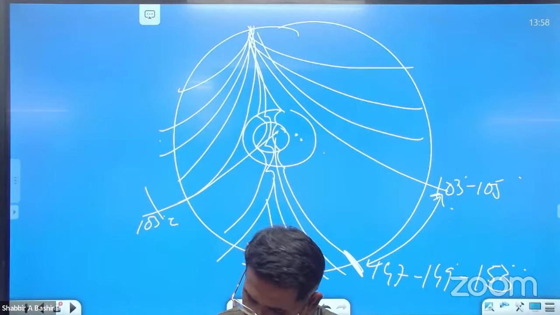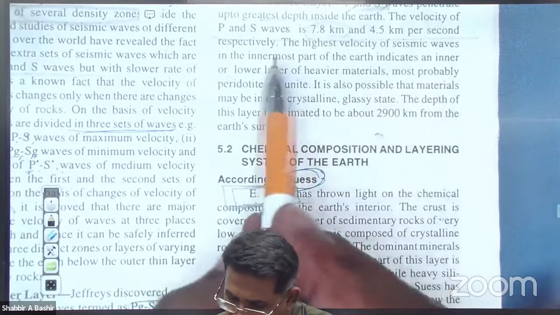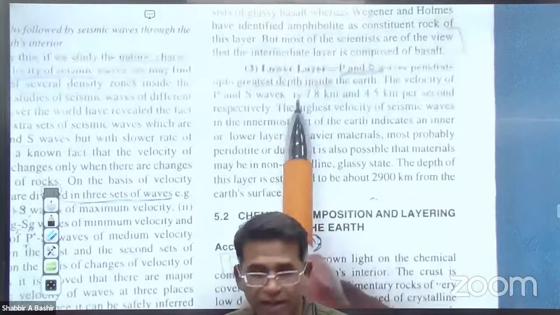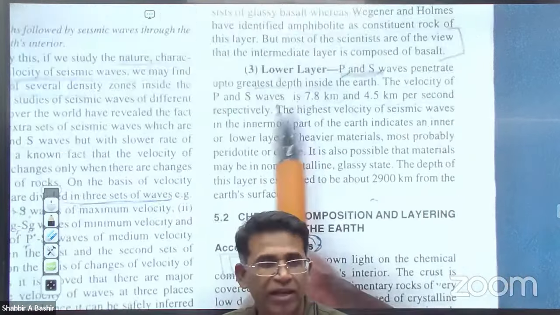Then the intermediate layers. This is after the Conrad has been crossed. The P star S star is 6 to 7 kilometers per second, and the density is fine. After that you have the PS waves just before they enter the asthenosphere. So you can read this passage once. And then I gave the table to you.